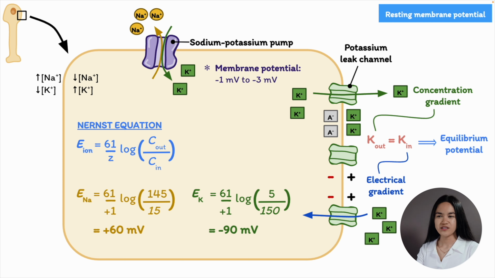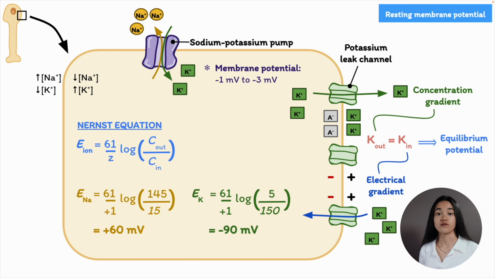Okay, so based on how much of these ions is moving across the membrane at any given time, the actual resting membrane potential of the cell will ultimately be somewhere in between all of these different membrane potentials. In this case, the membrane is way more permeable to potassium, let's say 90%, so that we can take these proportions and multiply them by the equilibrium potential and then add up the total to get the resting membrane potential of the cell.